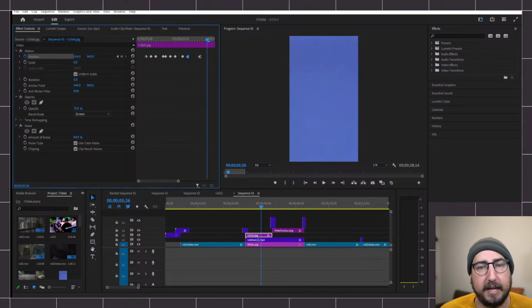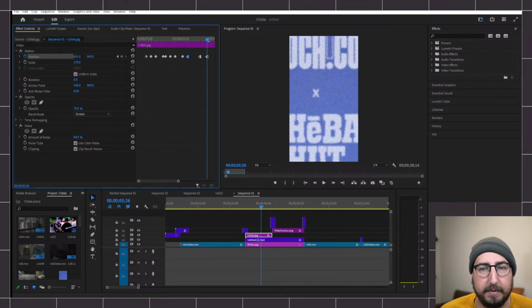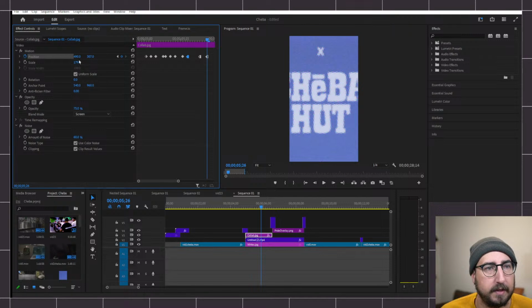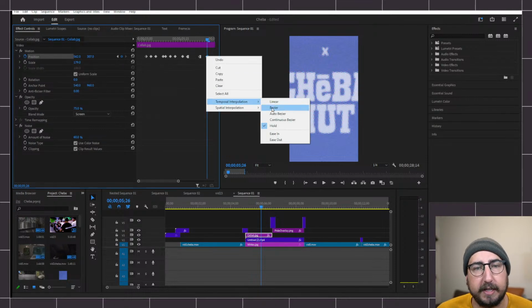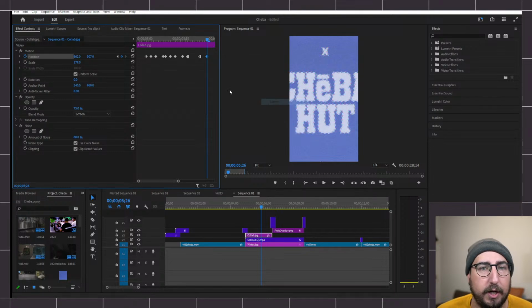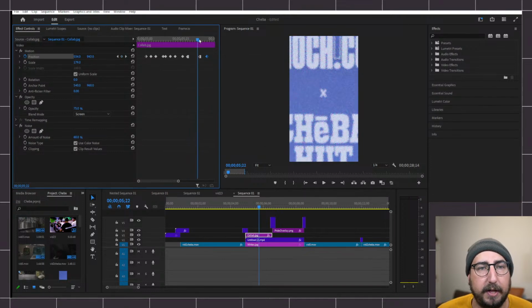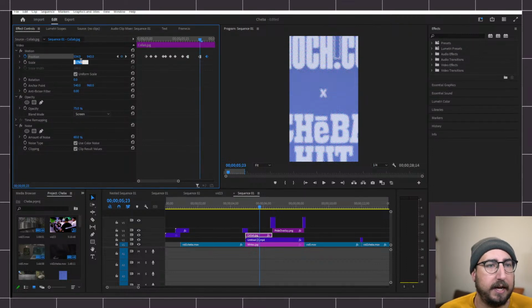Now I want to zoom in to what's happening on the bottom here. And we're going to zoom and give it just one more boom, boom, bam. And you see that it actually is pulling the hold all the way through. So we can right click here, and here we are going to go linear, and that is going to pull us hold and boom. It's going to hit us with that jump cut. So it's going to basically hold that frame until it hits the next point.